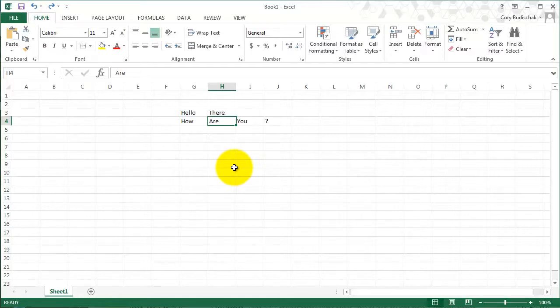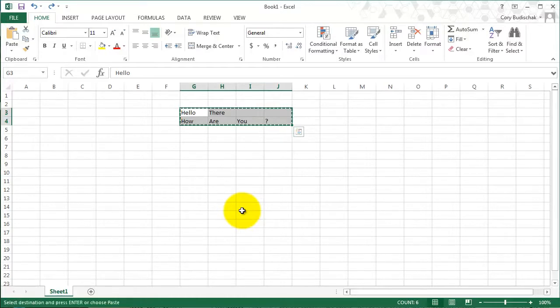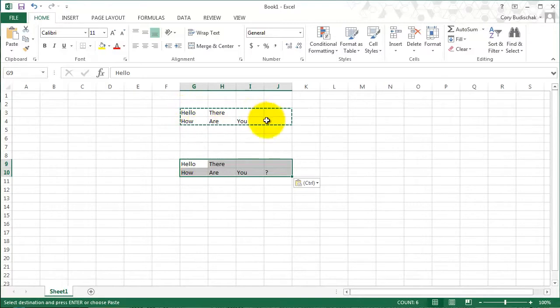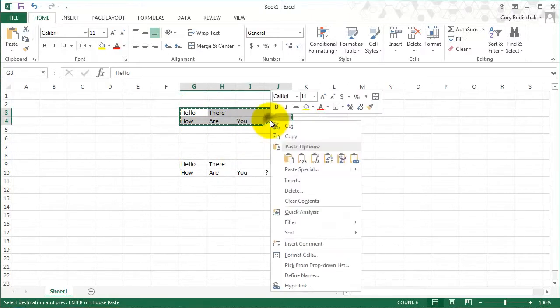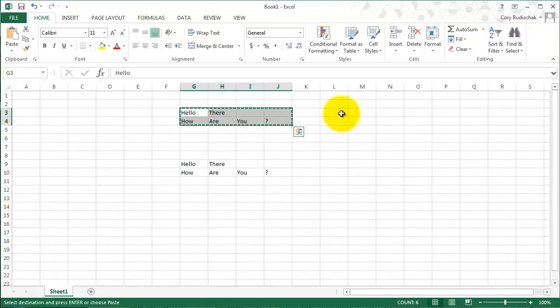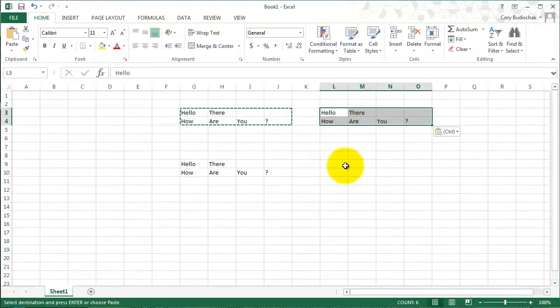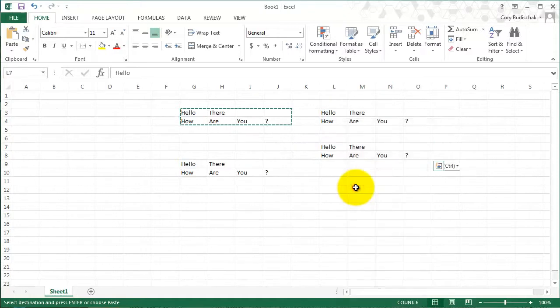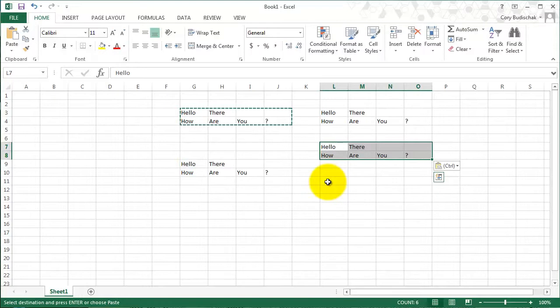Okay, so now we may want to cut and copy some things. So let's say we want to copy this whole thing. We select it by clicking in the middle and dragging. And I usually do Control C, which is copy, and Control V, which is paste. And you can sort of see the thing that's copied has these little squiggly lines around it. So now let's try something else. We can also right click and hit copy, and then hit paste again. Or I can right click and hit paste. Okay, so that's sort of how to copy and paste.